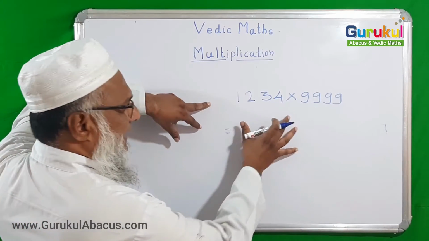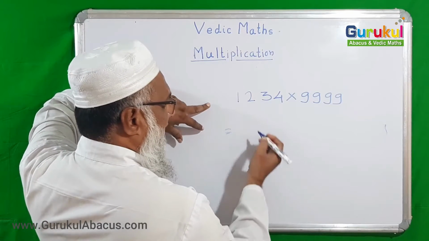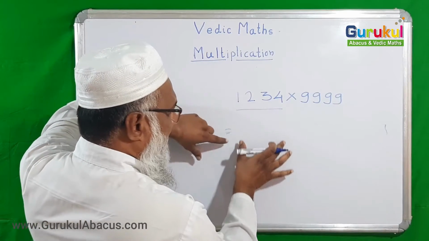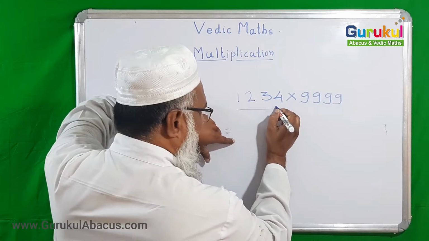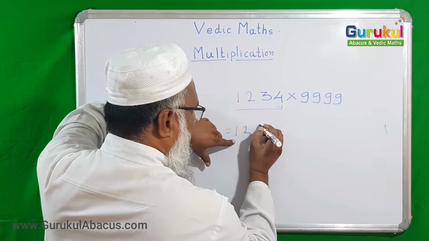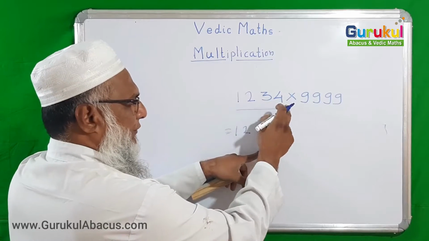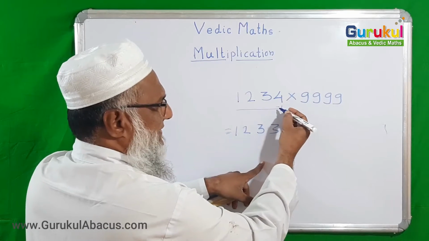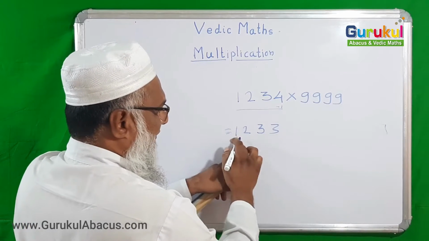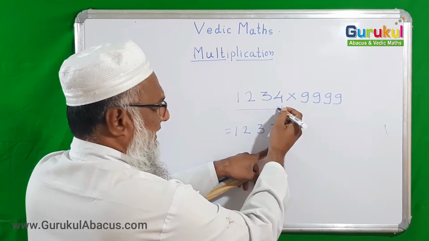So while writing the answer, we have to write the first part of our answer. The first number, whatever is apart from the greatest number, we write downside just by lessing 1. Means we will write 1, 2, 3, 3. What did we do here? All the digits of 1, 2, 3, 4 we wrote here, but the last digit we subtracted 1 from, and created the number 1, 2, 3, 3. It was 1, 2, 3, 4, but we wrote 1, 2, 3, 3 by lessing 1.